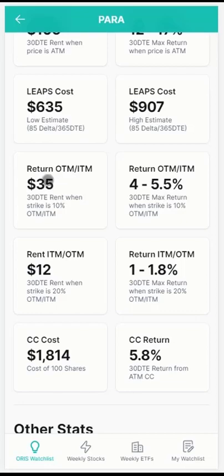And this is an estimate of how much time value you can collect and the percentage of your costs. So even when the stock is up or down 10% above or below your strike price, you still could collect 4 to 5% rent per month, which is still pretty good.